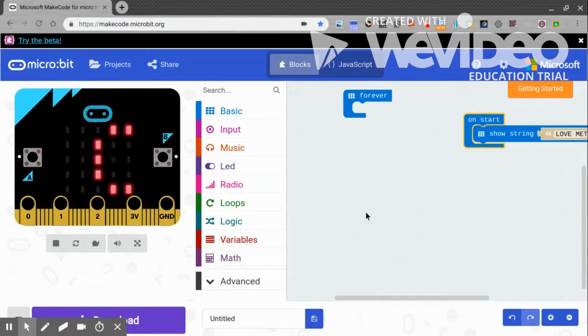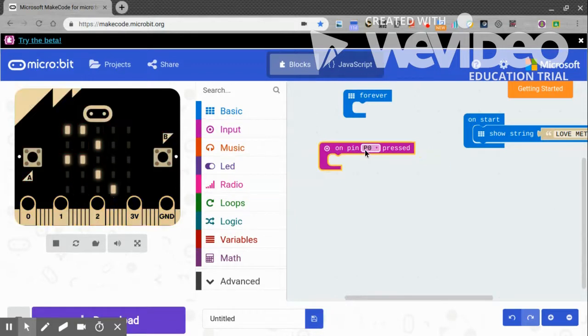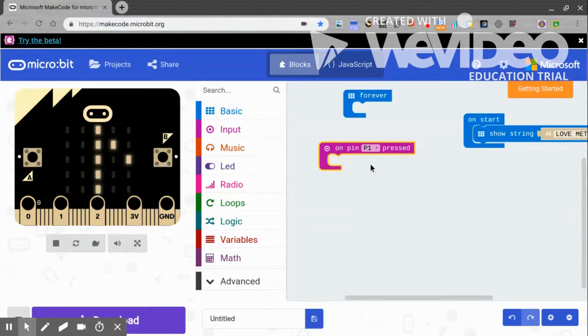The next thing I want to do is I want to use an input. I'm going to go to the input buttons, and I want to use this on pin. Now the P0 stands for pin 0. I'm going to change mine to pin 1, and that's going to correspond to the hole on the MicroBit. On pin 1, what I want to do is I want to show a random number.